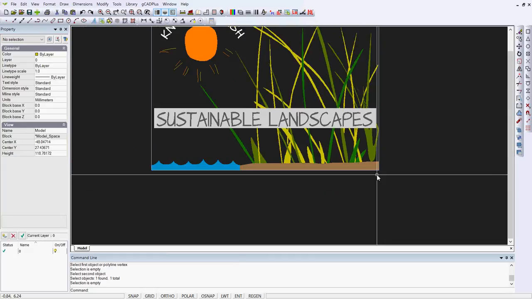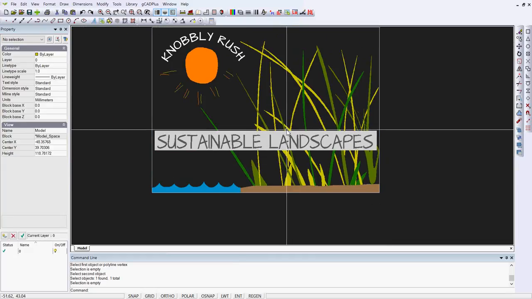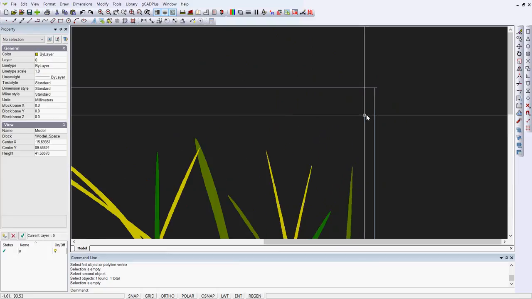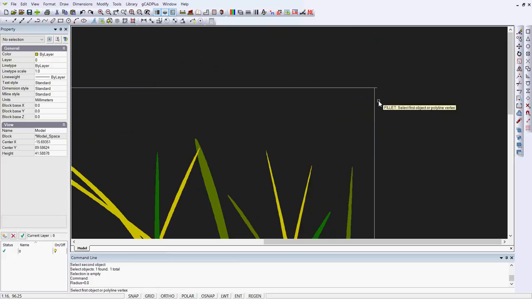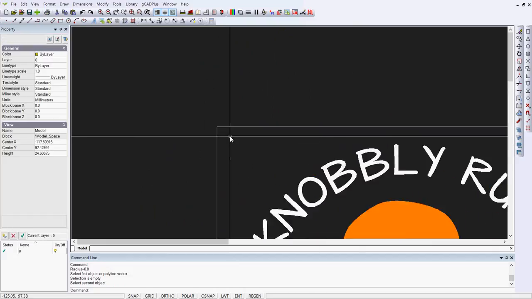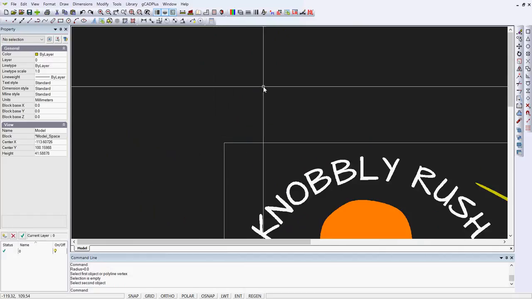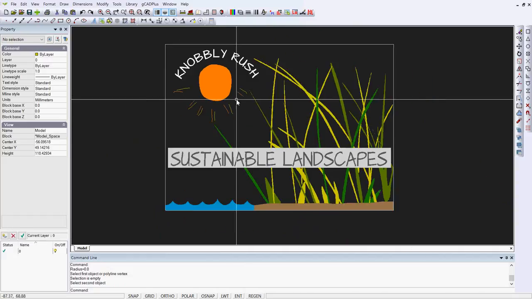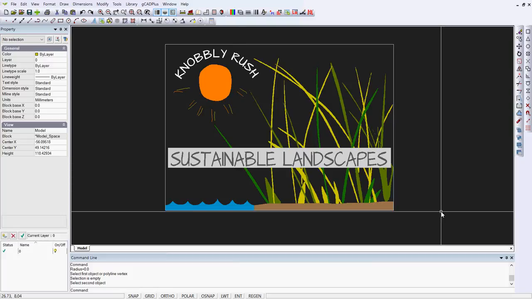So I haven't checked over the whole design thoroughly. Let's just do it. There's another opportunity to use a fillet, modify, fillet, pick these two and we're squared off, and let's go up here. That looks fine. So we can zoom extents. So there we have it. We have a logo design, works well enough on a white background or a dark background. It's going to work on a printed sheet in layout space and isn't going to take a lot of space in the finished design drawings.